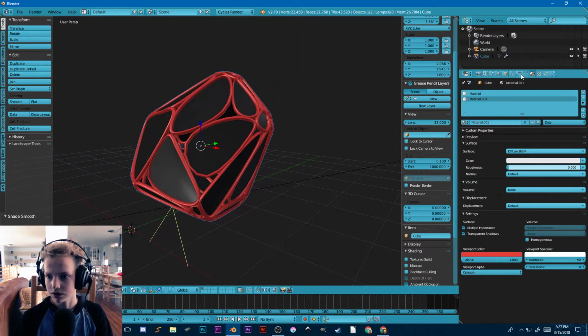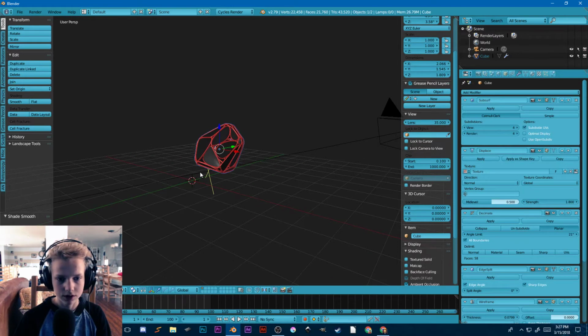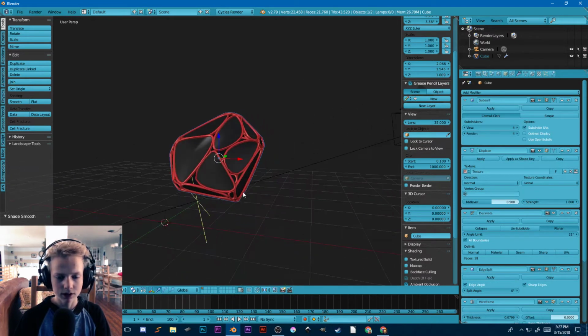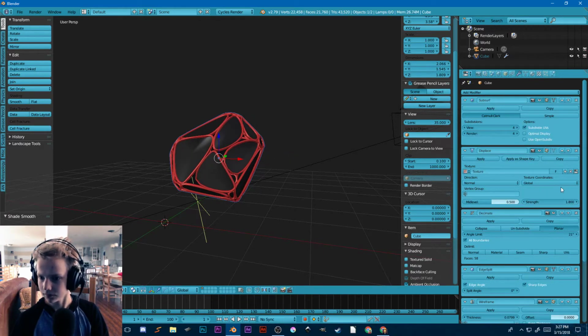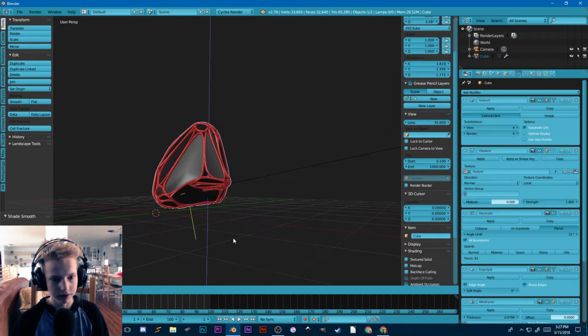We'll set up the materials all the way later. But first, I'm going to set the end of the animation to be 100 frames, just so it's not a super long animation. And I'm going to make this loop. I'm going to have it be rotating. But we actually need to set this back to local, I believe.